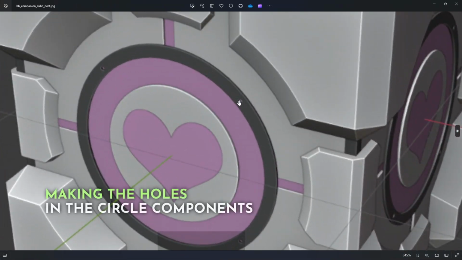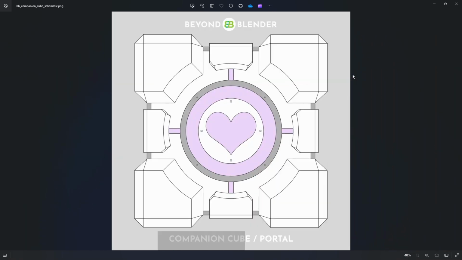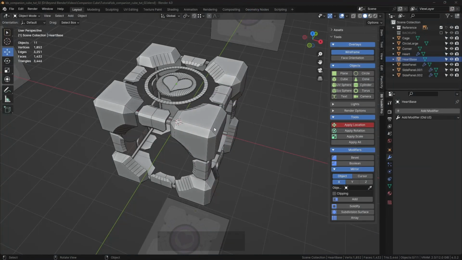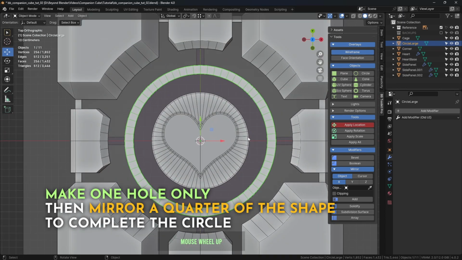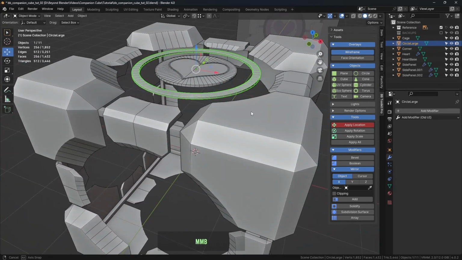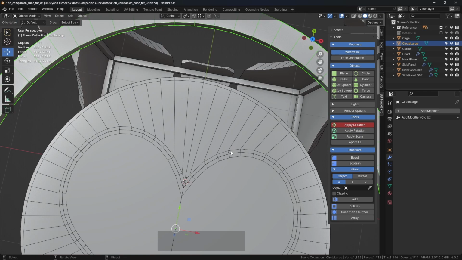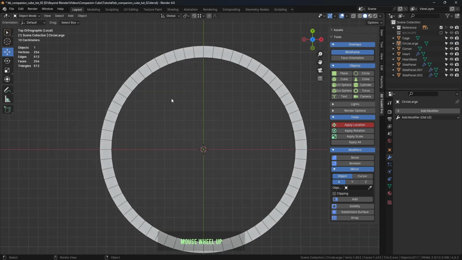Cool, now you can see there we've got these holes in the grey circle. Let's focus on that now. You can see there in the schematic as well. These small holes. No idea what they're for, but they're there. So let's make them anyway. Now we're not going to worry about making 4 holes separately. We just create the one and use the mirror modifier to complete the circle. And we're going to focus it in this top left part there at a 45-degree angle.